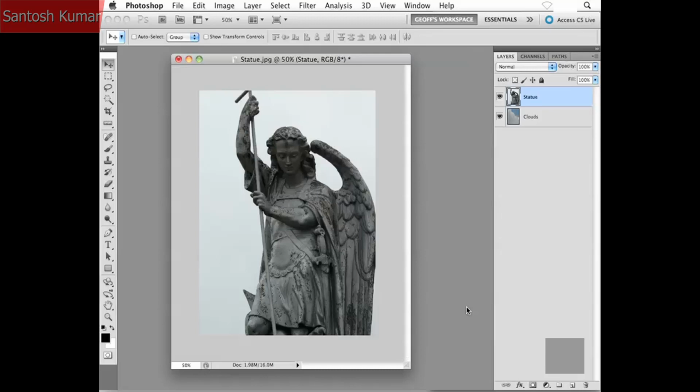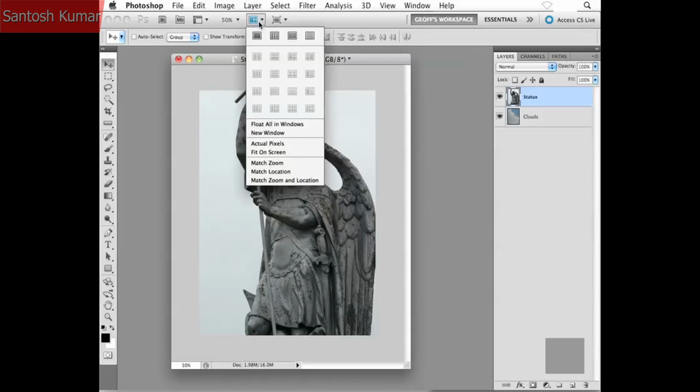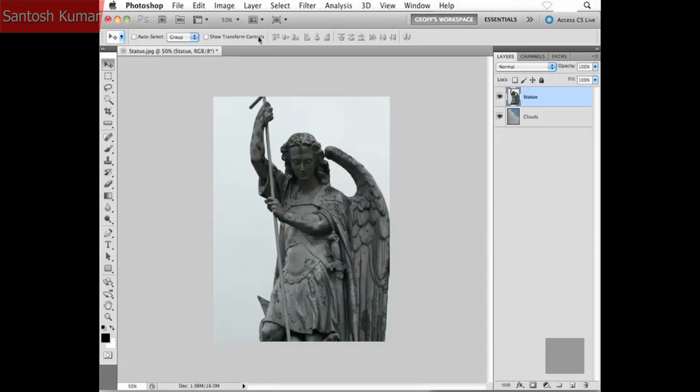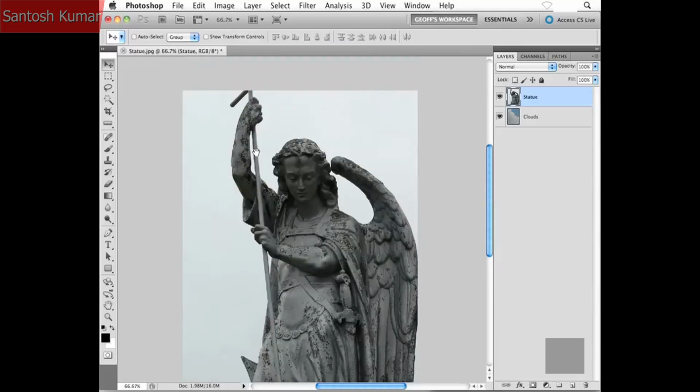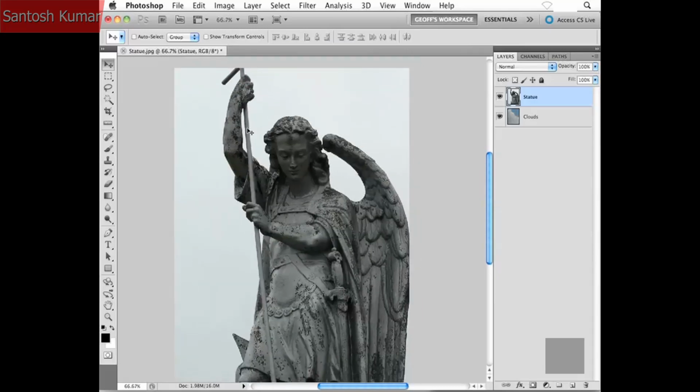So here's what I'm going to do. I want to go into more of a full screen-ish mode. So I'm going to head back up to the Arrange menu there on the application bar, and I'll choose the first item here, the Consolidate All. So now I'm back to this kind of a mode. And you might want to zoom in just a little bit on your image, something like this. And the quick selection tool that I'm referring to, he's actually extremely cool, he'll create selections almost as if you are painting. So you can almost paint a selection, if that makes sense.